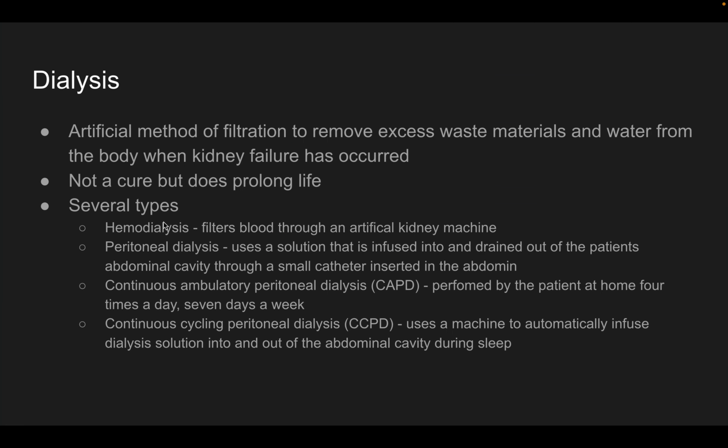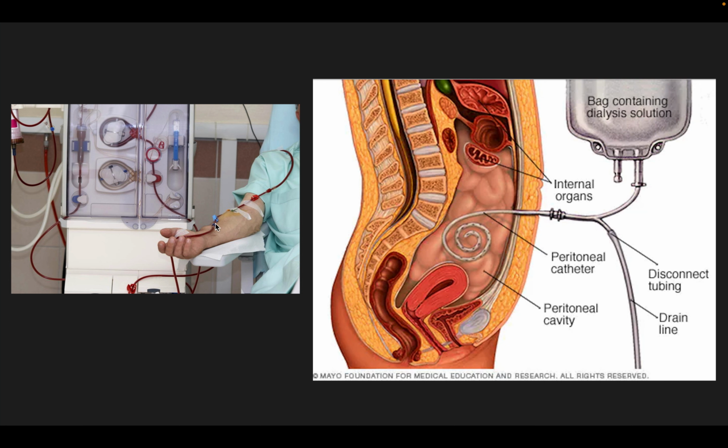This is the external machine. So this is the first one, the hemodialysis. The blood goes through, there's an internal filter here, and it comes back out, now cleaned. This is the peritoneum, the abdominal cavity, where a catheter is put into the body. This catheter stays, so that's going to be a permanent catheter. It then hooks up to this external dialysis bag. That solution comes in, and then eventually, there's a drain line there, so it'll come back out and is obviously discarded.